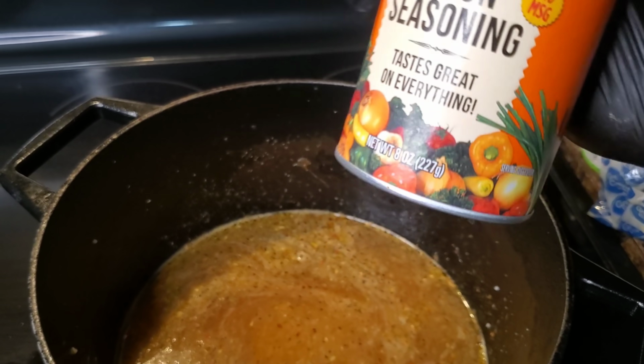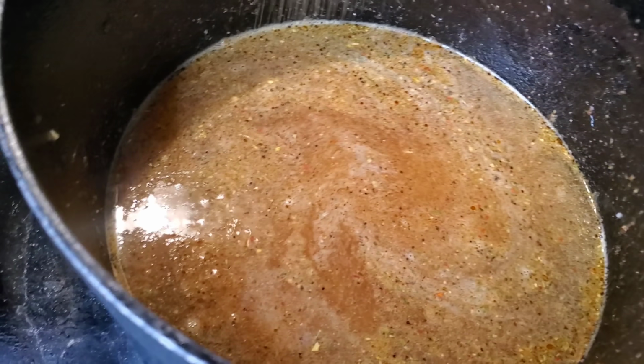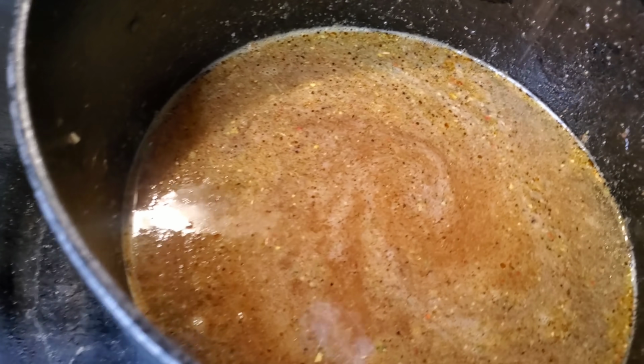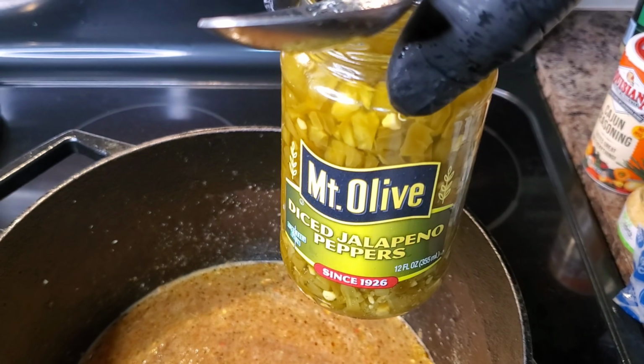So now I have some Cajun seasoning. Remember, this will not be salty at all. We're going to use just a little bit of Cajun seasoning. It will not be salty, trust and believe me. Just for a little heat.